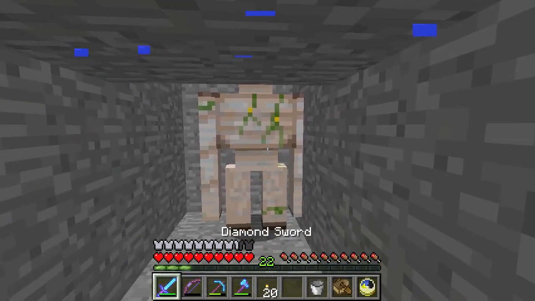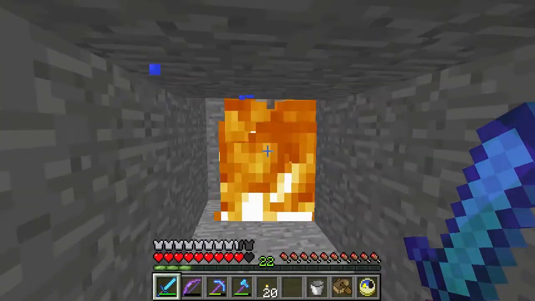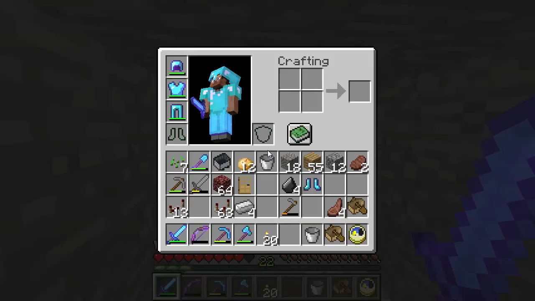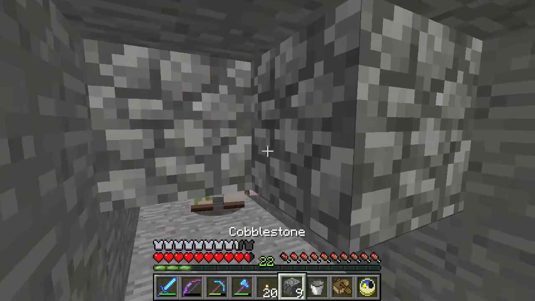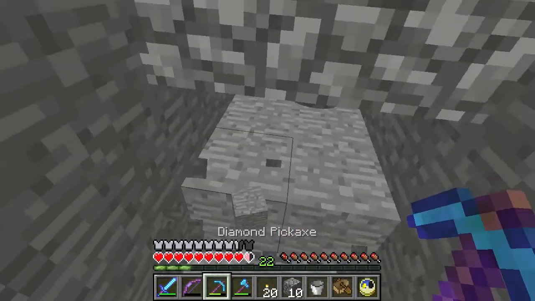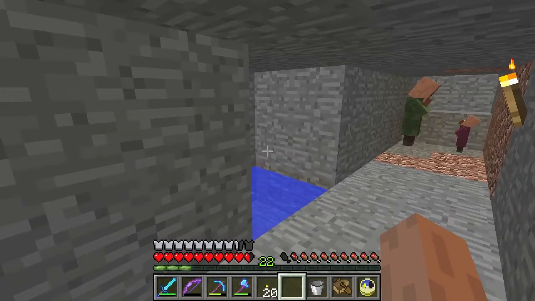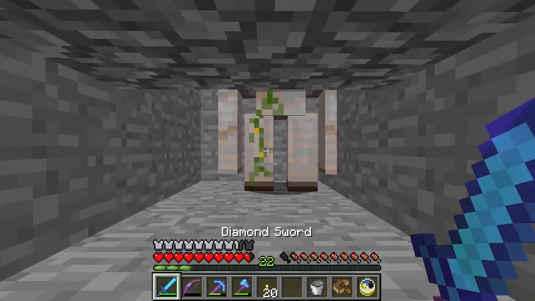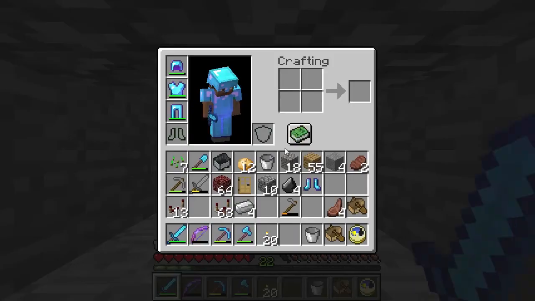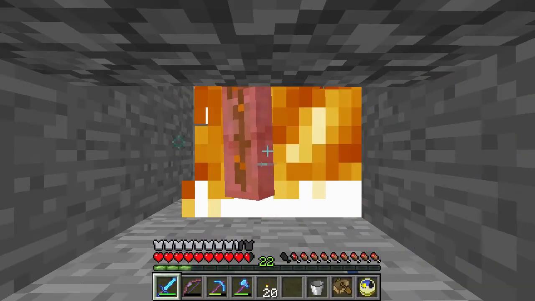So here's the first iron golem that's actually... Ow! He hits hard. The first iron golem actually spawned in the farm. I'm gonna put some blocks here so he can't hit us. Wow, he can still hit us. He hits really hard considering that I'm wearing full diamond armor other than my boots with protection 4.